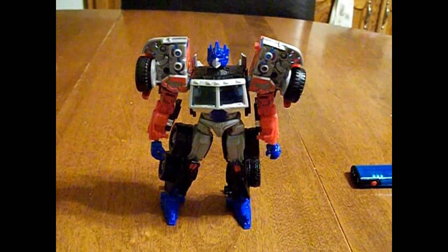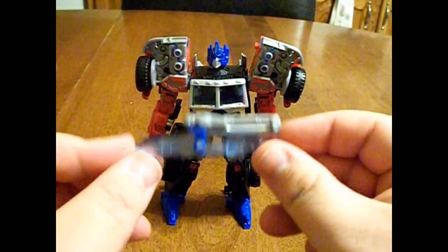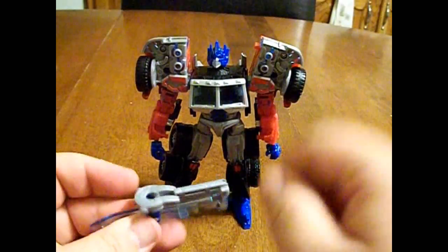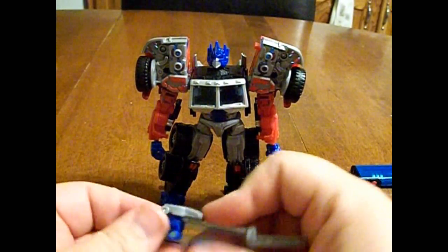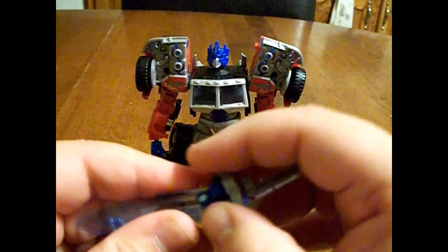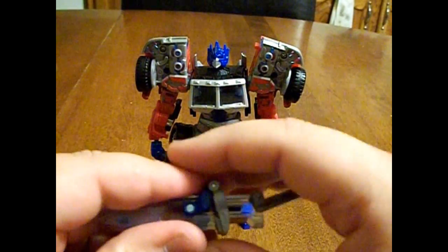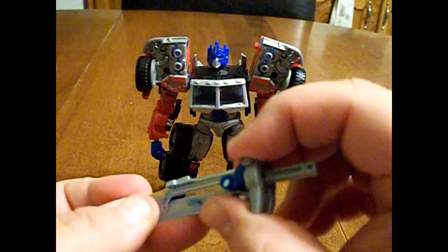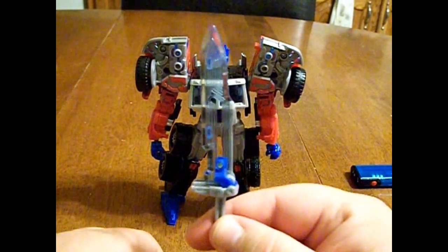So, whatever. Now this part here, this was the trailer hitch. Flip that down. Take this, swing that down, which is on a little track here. Take that, put it down, and flip that around like that. And you get his sword.